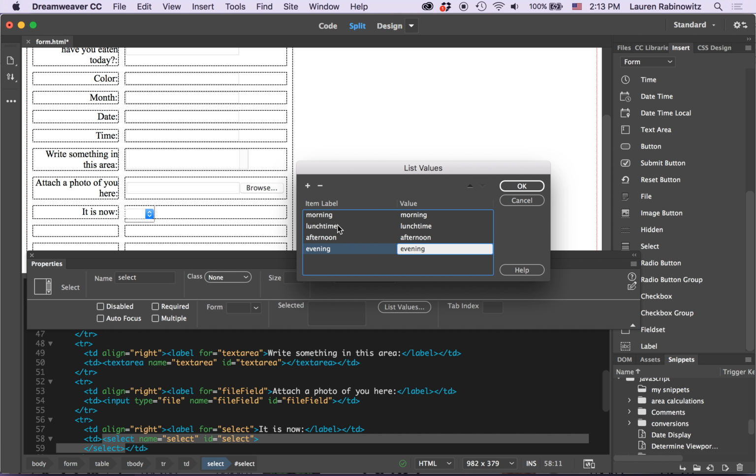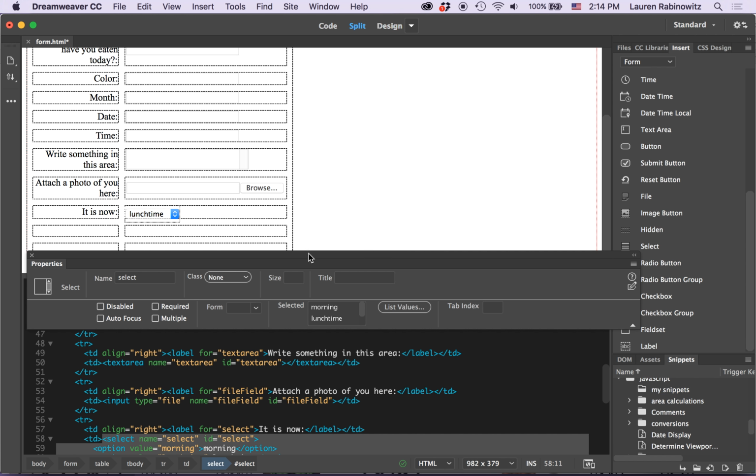Okay, so I'm doing this really, really quickly and really sloppily as well. These are not necessarily things I'd say, it's just to show you how this works. Okay, so once I get all those values in there, morning, lunchtime, afternoon, evening, nighttime, that's fine, because it gives the user only one choice. Obviously, if it's morning, it's not also nighttime. So a question where there's only one choice works for a pull-down menu. I can also decide what the default selection will be. So right now it's at lunchtime. If I click here, it will set it to morning. I think we should start with morning.